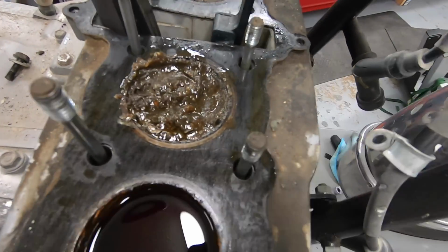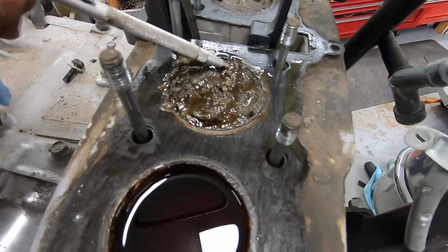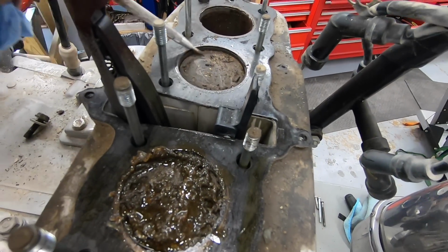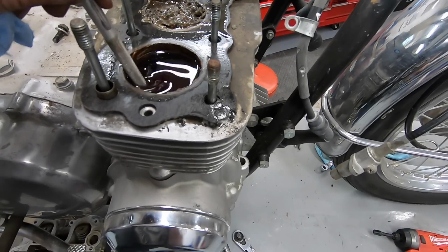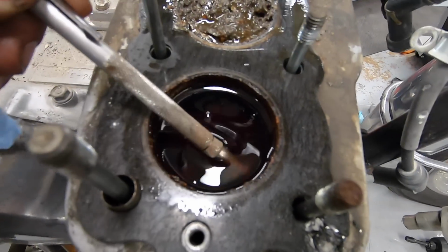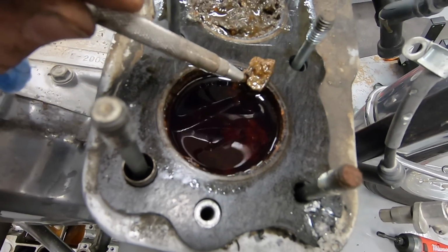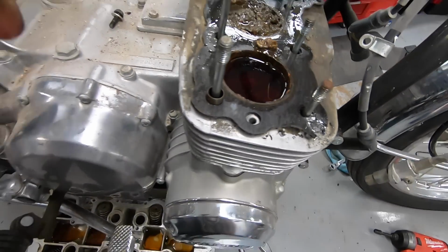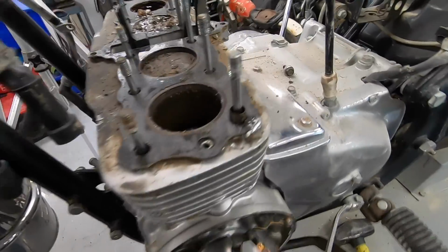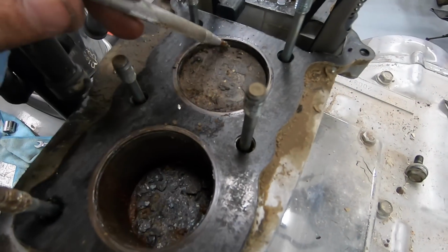So, yeah, that is some interesting substance. And this one's still got all the marble in it. Oh, what in the, oh no. Can you see? Oh my gosh, there's like an inch of mud in there. Oh, this has not gone well. See how bad this side is. See, that's like the sand. Now that's not what you want to find inside your engine.